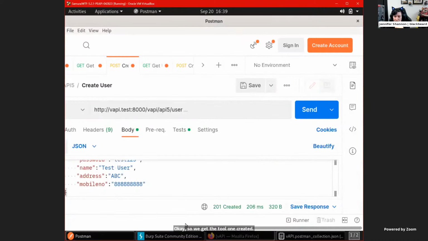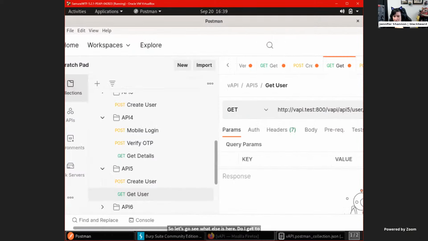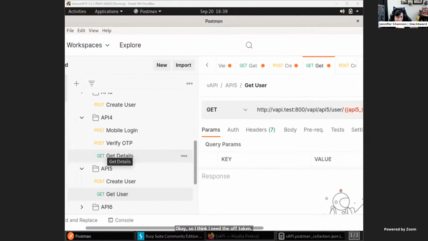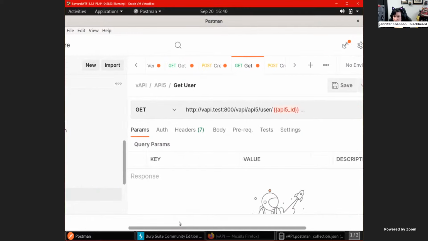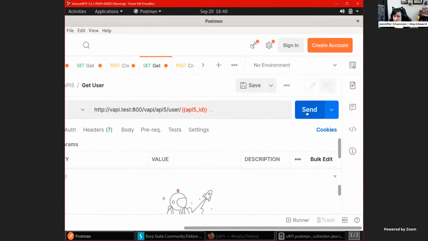So let's go see what else is here. Do I get to log in? Okay, so I think I need the auth token. Let's go ahead and send this one as well.